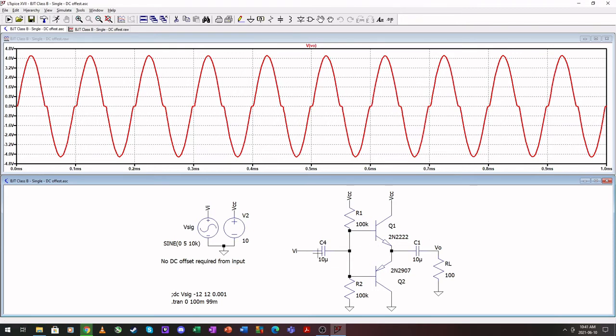Okay, so if you need to put this somewhere and you can't supply the DC yourself from a previous stage or whatever, you can do it like this, but you sacrifice low frequency in the bandwidth for doing this. Right, so this is almost halfway to becoming a class AB amplifier because this is almost applying a bias. But yeah, moving on.